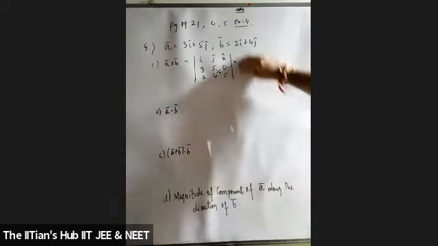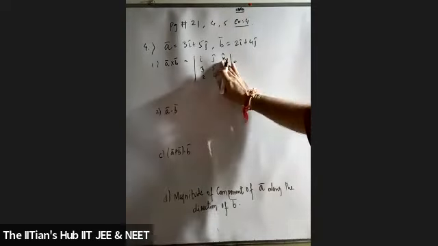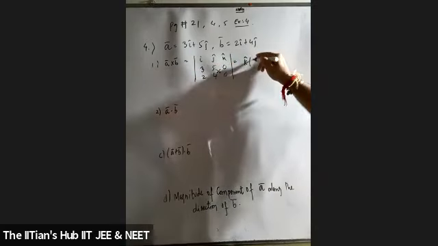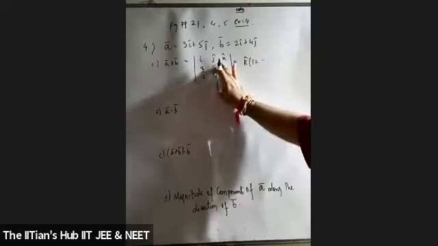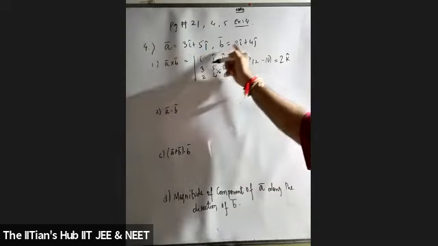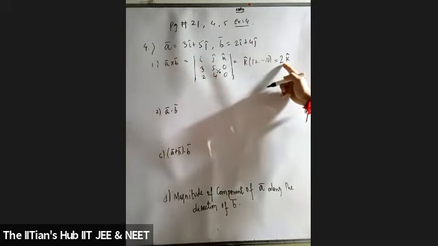So now students, the j terms will also be 0, so what remains? The k terms. Now if I solve it, students, if I try to block k, what exactly will it be? 4 3s are 12 minus 5 2s are 10. What's my answer, students? 2k. Yes, answer. So if somebody asks A cross B, where A is 3i plus 5j, B is 2i plus 4j, what is A cross B? My answer for A cross B is 2k.